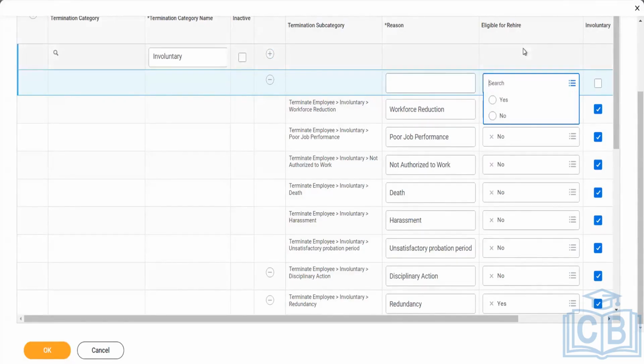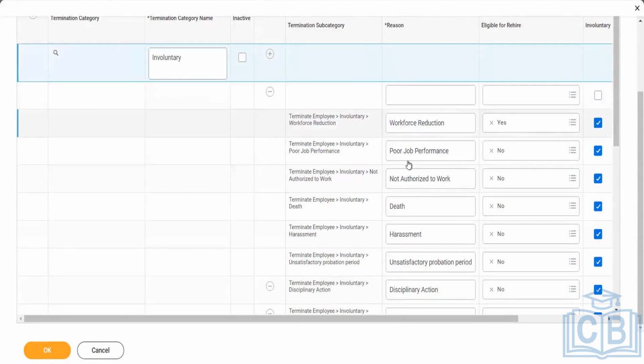For example, if an employee is terminated for poor job performance by the organization, the Eligible for Rehire value is no. That means in future also you cannot rehire that particular employee in your organization again.